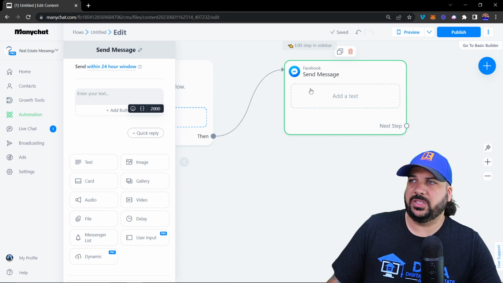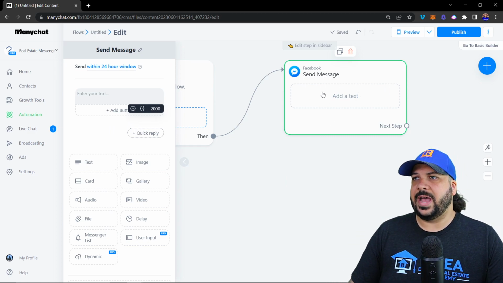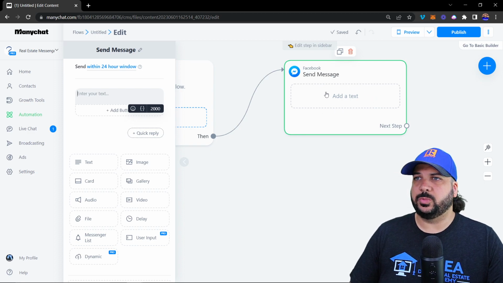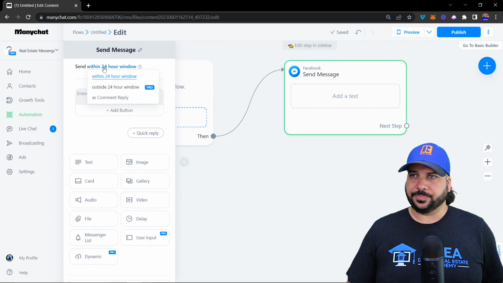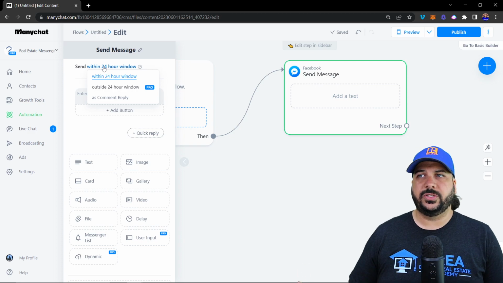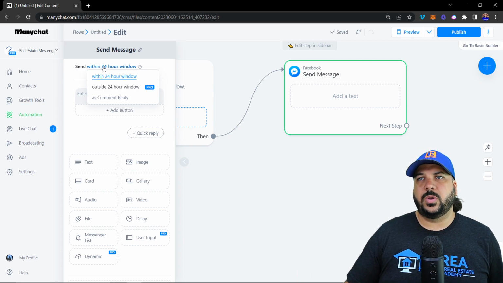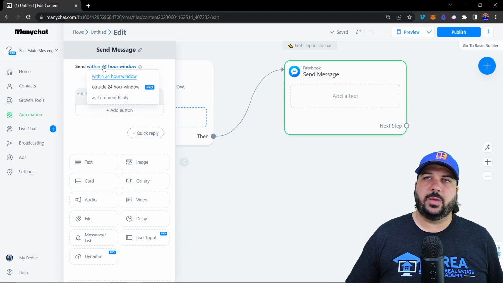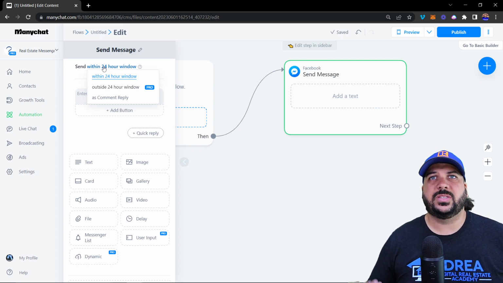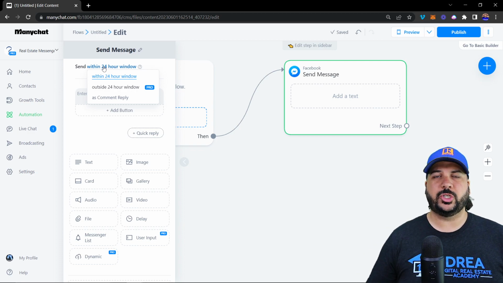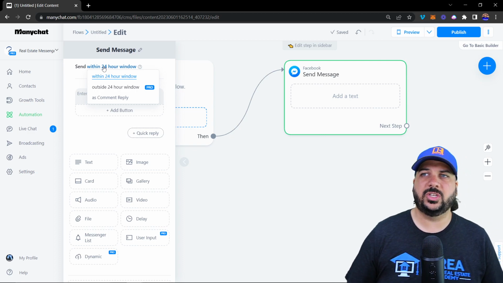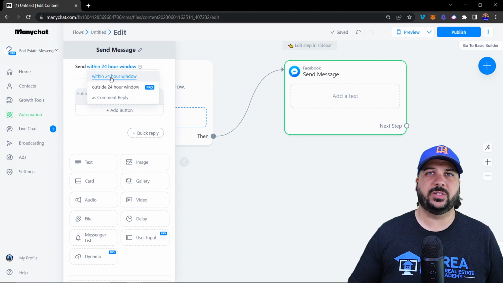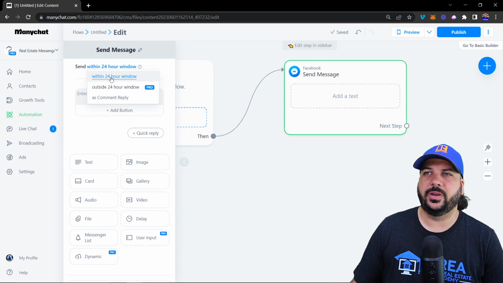So when you click on Messenger, the chat text box just pops up. You'll have up here the send within the 24-hour window, which is the normal what you're going to do. Most of the time, these messages, unless you're sending a broadcast, you're sending the message to people. If people are coming into your chatbot to find this message, to click on something that sends this message, they will be within the 24 hours because they're looking for this message, and it sends it right when they're interacting.